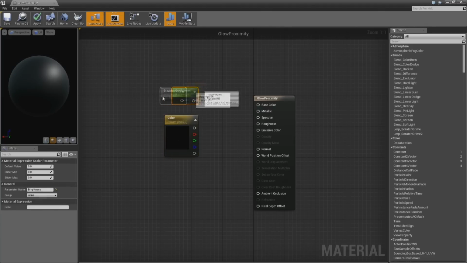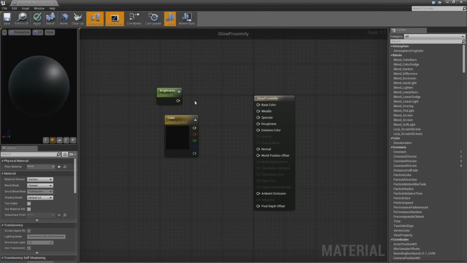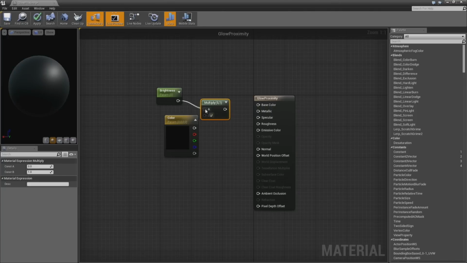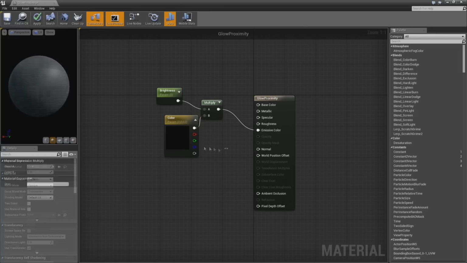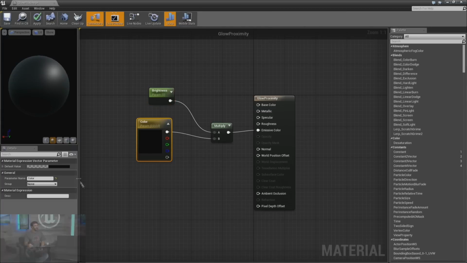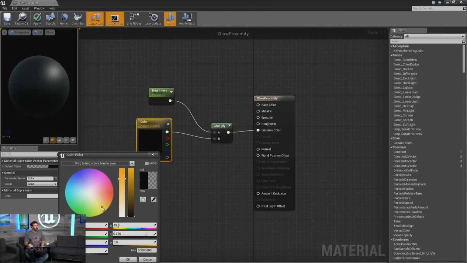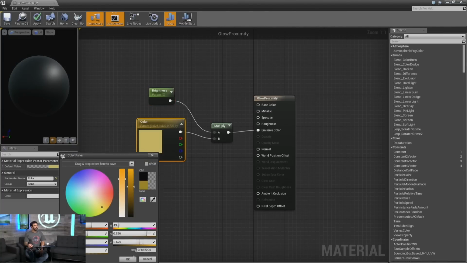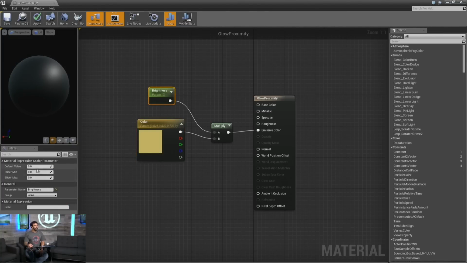And we will multiply these two together, and they'll go into the emissive channel. So now my color is modified by my brightness, and then that becomes the illumination that you'll eventually see. And we'll pick a default color of, say, a saturated orange, and a default brightness of 1.